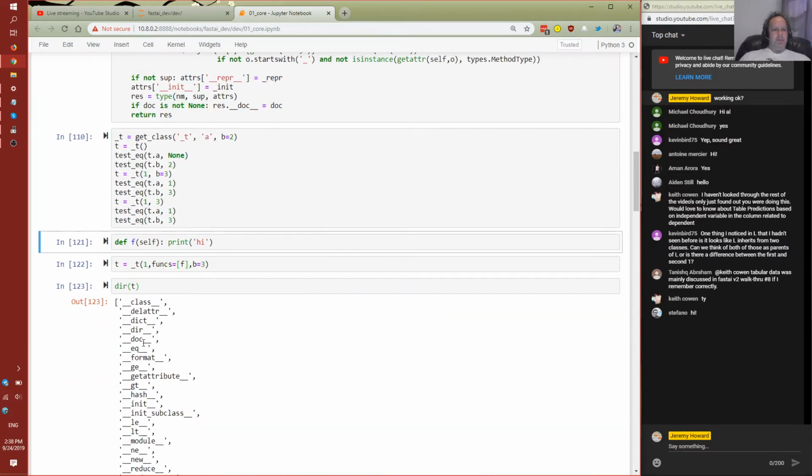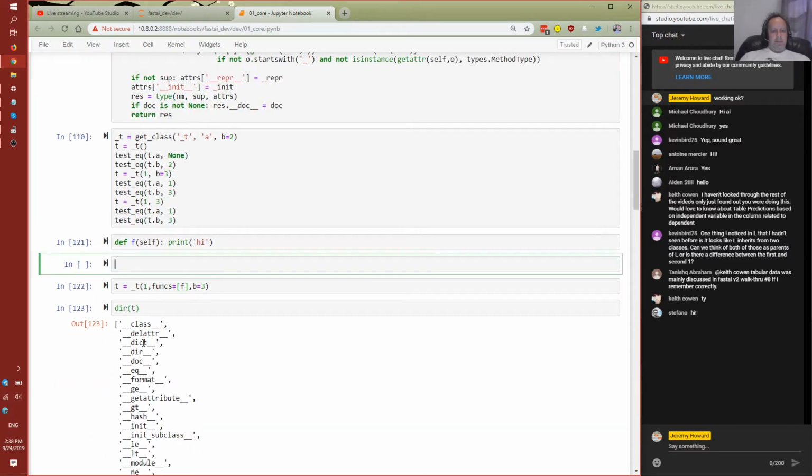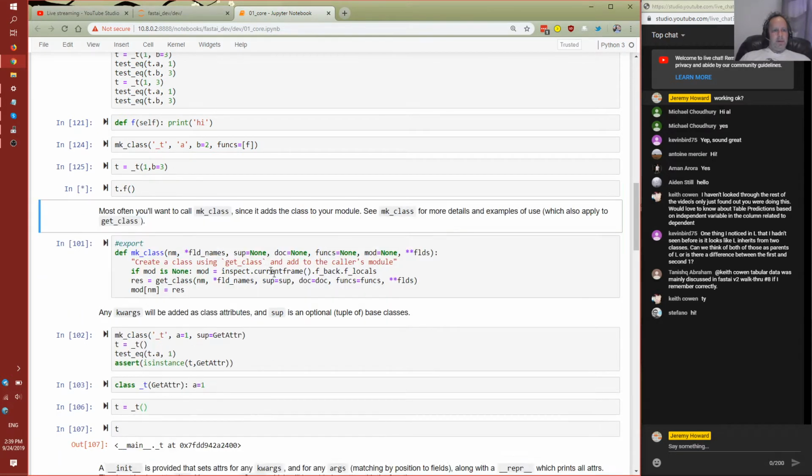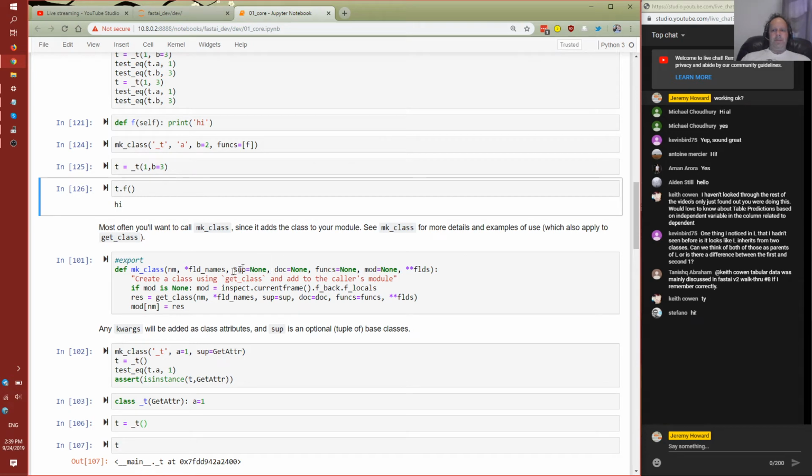So we have to create the class, funcs equals f, then we had a, and we had b equals 2. Right. And so now, there we go, that's our function.